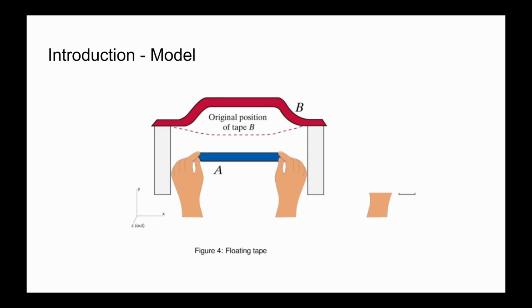So the model is the same as Lab 1, right? You just have one piece of tape floating above the other tape. You peel one piece of tape off the other one, and then peel a similarly charged piece of tape, and then you put them next to each other, and then you measure the distance that the piece of tape goes up because they have similar charges.